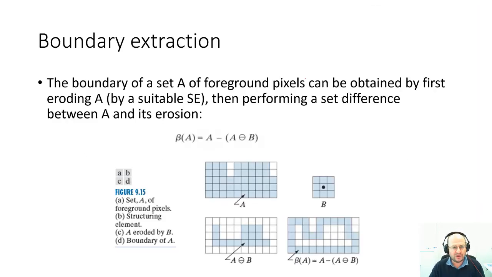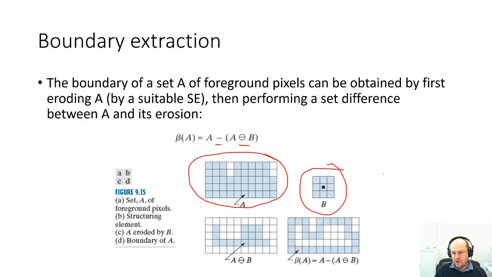Now there's a whole bunch of other algorithms, where we can use again a smart formulation of erosion, with erosion and subtraction here. By just doing erosion and subtraction of this image with this structuring element, what I found as a result is the boundary.